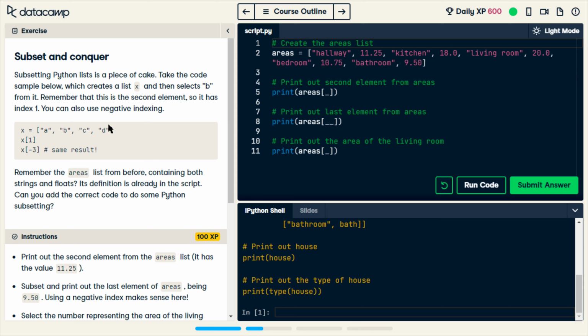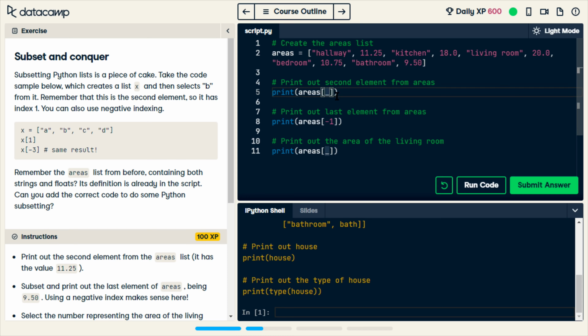So what I'm seeing in here, lists in Python are indexed. The first would be 0, 1, 2, 3. And then you can use negative, so if that's -3, that's -2, that's -1. The last element I can do -1, and I don't have to know how many items there are in the list.